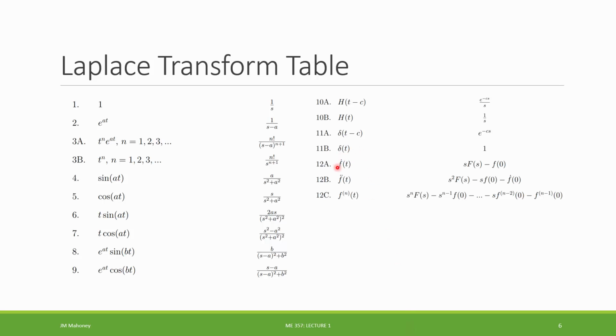So generically here, a lowercase variable, if it's a dependent variable, is going to indicate that it is time dependent, and then the uppercase version of it means that it is frequency dependent, or it's the Laplace transform of the lowercase value. So I have this in the course materials in a PDF form, or you can refer to it here when we want to do Laplace transforms. And when we want to do an inverse Laplace transform, like when we get an expression in the form of 1 over s minus a, something that looks like that, to take the inverse Laplace transform, we're going to go from right to left.